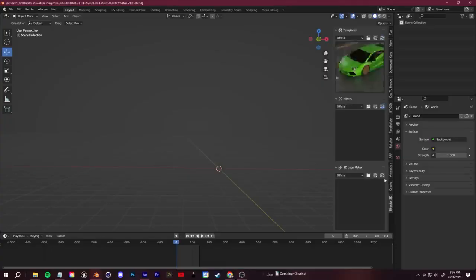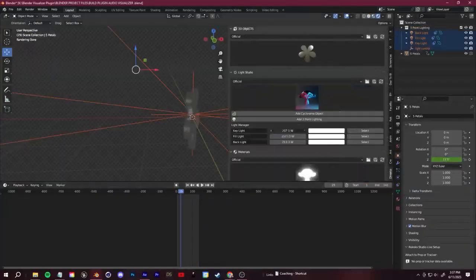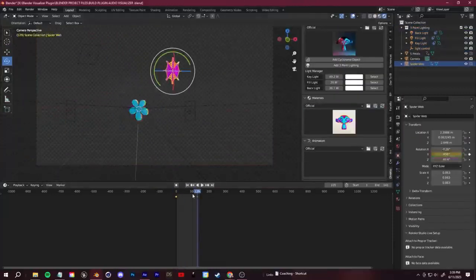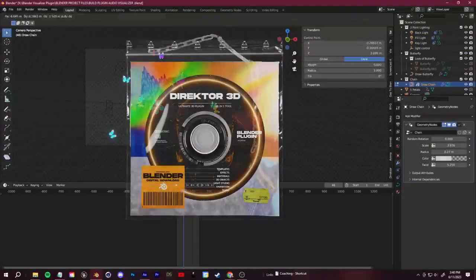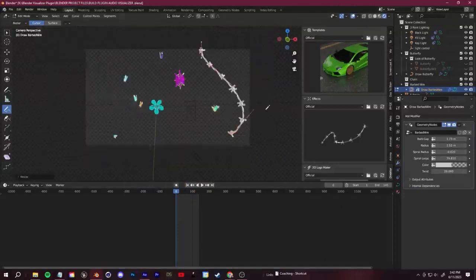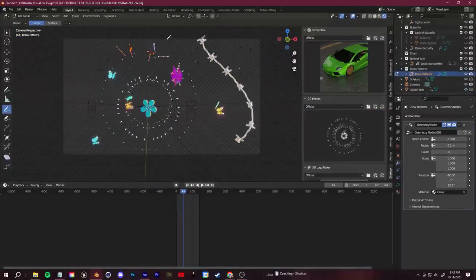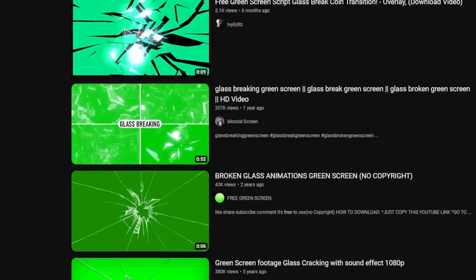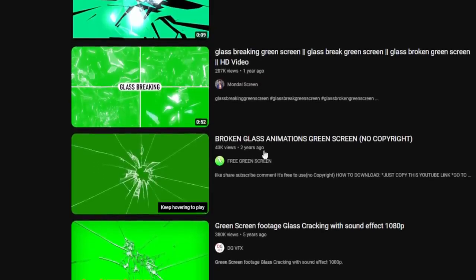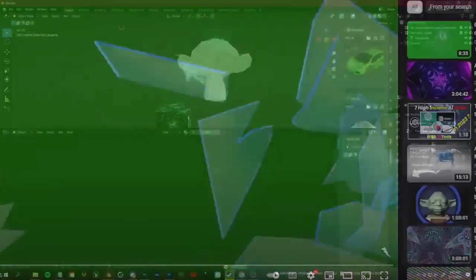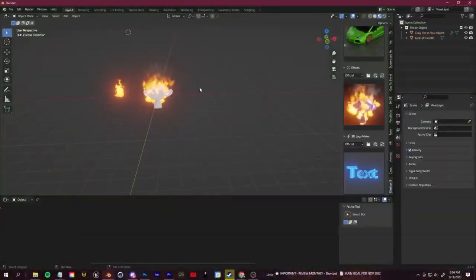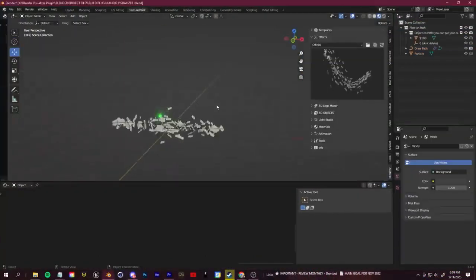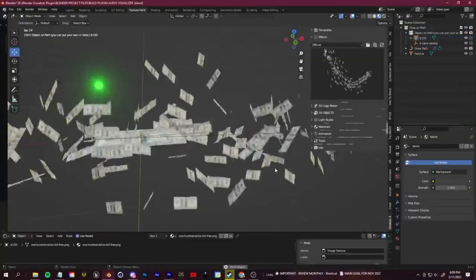Number 9 is to create simple editing assets. This is a great advantage to learning 3D, especially if you are a beginner. There's so many basic things you can use Blender for that other softwares can't do. For example, creating simple editing assets. With video editing, you're very confined to using what you find for free or what you pay for in terms of the clips that you use to overlay or composite into your scene. If you learn the basics of Blender, it gives you the freedom to create any sort of 3D object or effect, quickly render that out, and then pop it into your editing software.